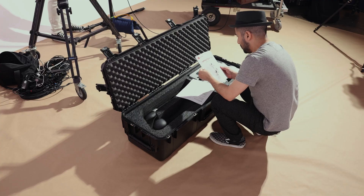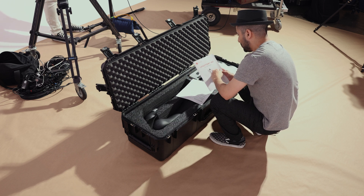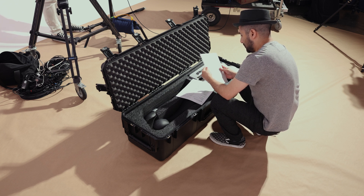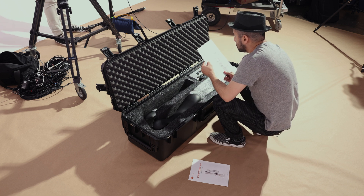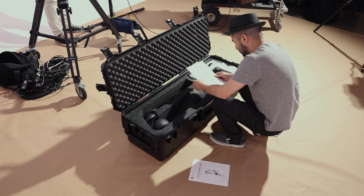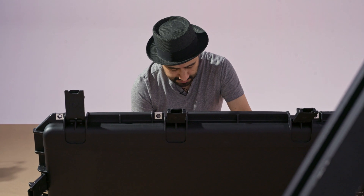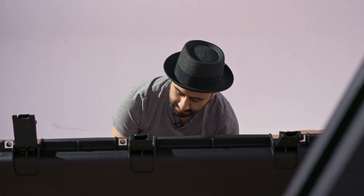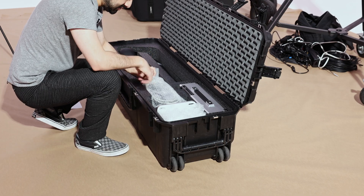I see I got some literature directly from the company. It's got a Motorized Precision checklist — it was checked by Sean himself, CEO of Motorized Precision, which is very nice to see. He went over everything that should be here. Ship date May 2nd, and it is now May 8th, so it's about six days. Let's see what we have here.